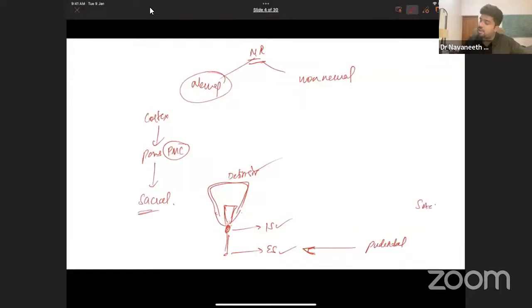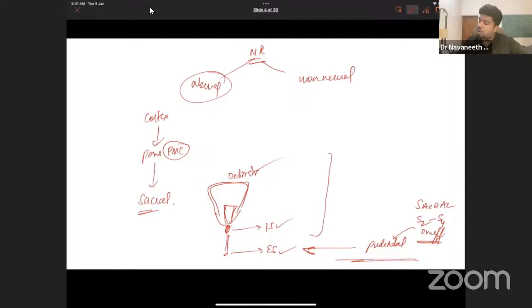I'll draw the sacrum here. The sacral spinal cord, segments S2 to S4, and the nucleus there we call Onuf's nucleus. This Onuf's nucleus gives stimulation to the pudendal nerve for voluntary control. It's under our control. So the external sphincter will close if we choose to close it, and it will open if we choose to open it. So it is basically under voluntary control. This entire part is somatic in nature. But it's not the same for the rest; that entire part is autonomic.